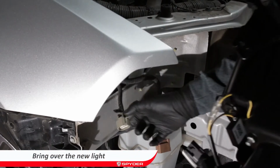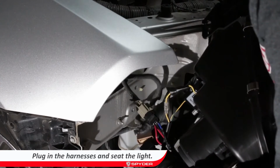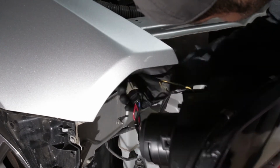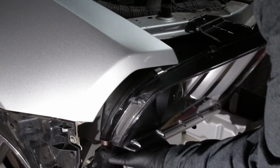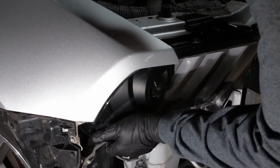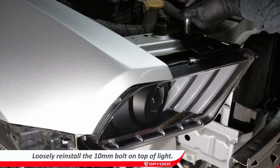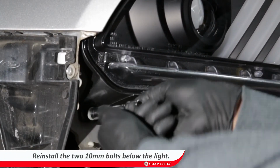Bring over the new light, plug in the harnesses, then seat the light. Lightly install the 10mm bolt above the headlight. Reinstall the 2 10mm bolts below the light.